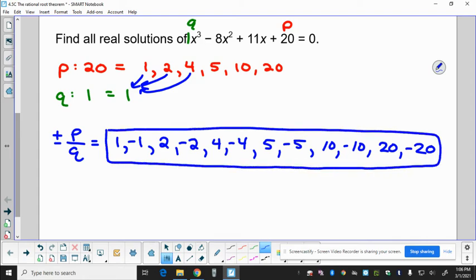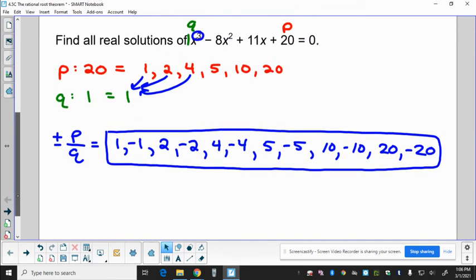Now we know, if you look back up at the original problem, see how it's a degree of 3? Only 3 solutions exist, but at least one of them is on this list. Okay, it's kind of like a game show. There's all the options that you have. The question is, which ones are solutions? Well, if we could find one that's a solution, then we could find the others. So how do we do that? Well, what we do is we do a little guessing and checking.